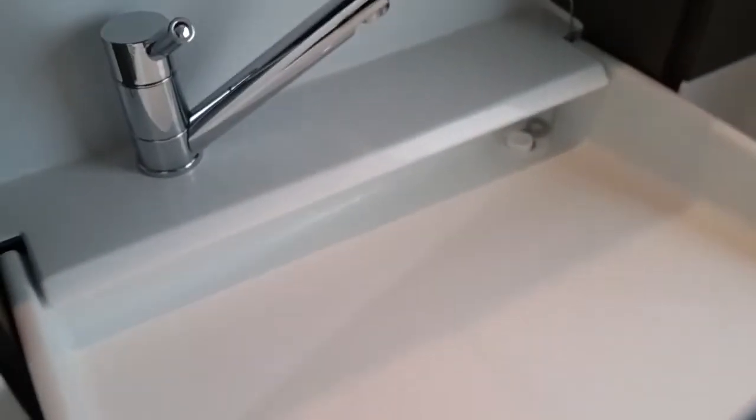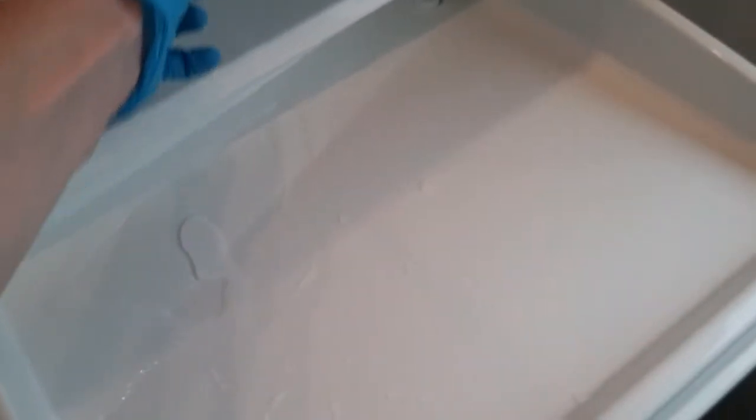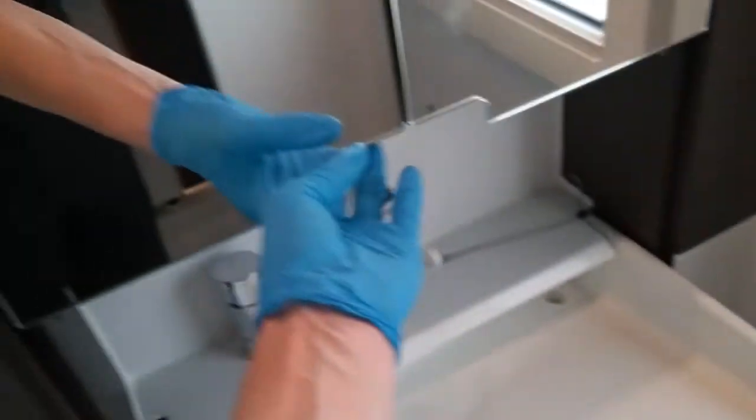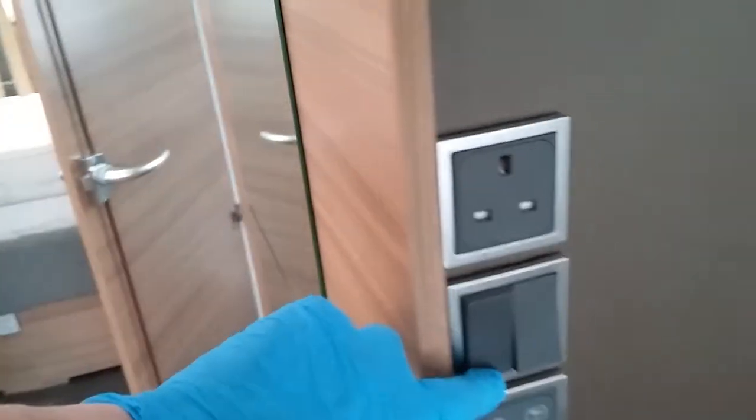We then have the pull down basin. Drains off just in the corner here. And then the vanity unit just there. The light switches for in here are just tucked around here.